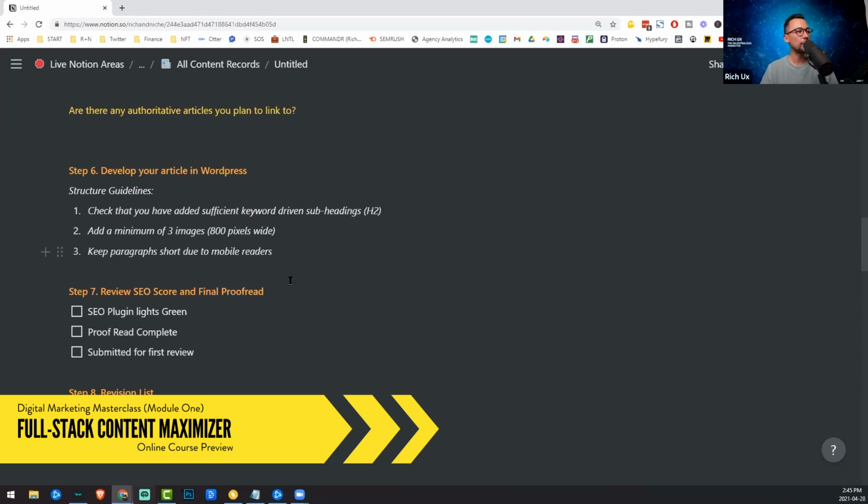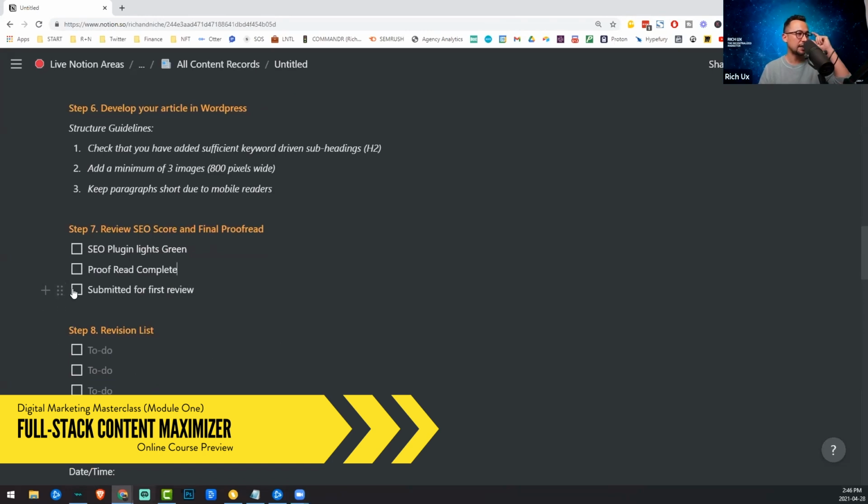industry standards. If you want to use a Yoast SEO plugin, Yoast, Y-O-A-S-T, it's for WordPress, you would tell yourself like, oh, I want the lights to turn green. For those of you who've seen that, you'll know what I mean. For those of you who haven't, you might not get that, but you can add plugins to your blog that help you with SEO. And if we're doing articles, we care about SEO. That's why this is here. Right? Because people write articles without understanding SEO. With this framework, you'll get it right. Trust me. Do your proofread, check it off, submit it.